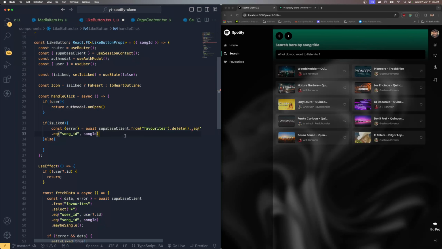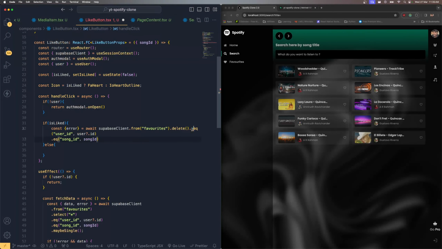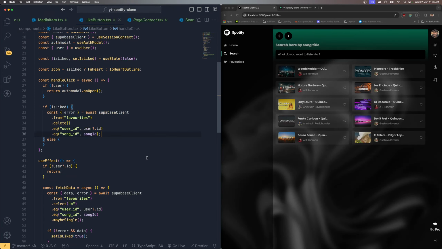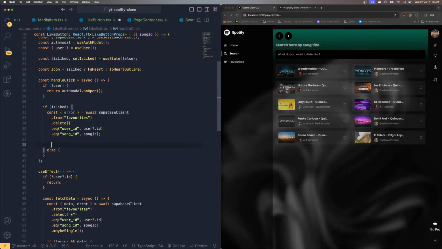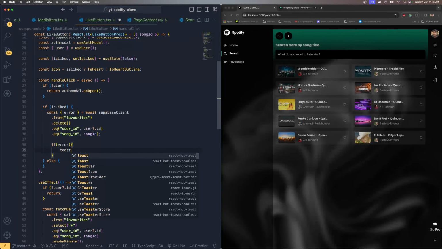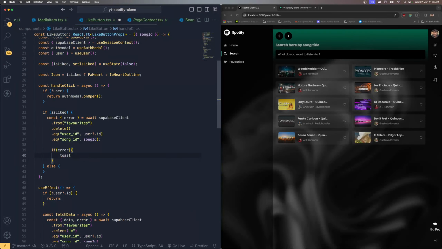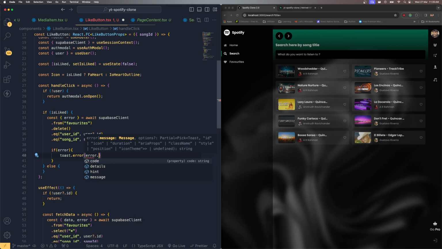User ID. Let me enable the word wrap so you can see it. I need to delete the record where it equals this particular user ID and this particular song ID. Save this, and right after here, if I'm getting any error, I need to run toast from React hot toast dot error, and supply the error message, whatever error message I'm getting.